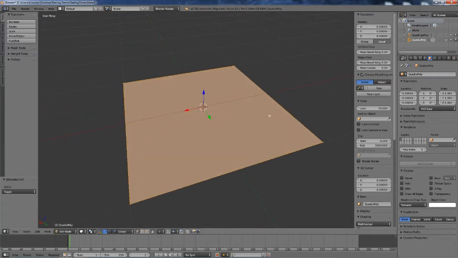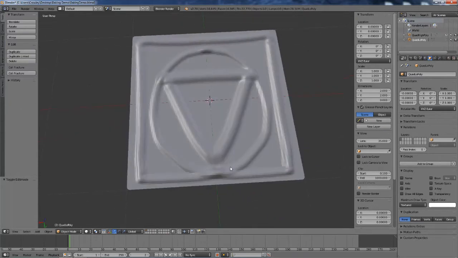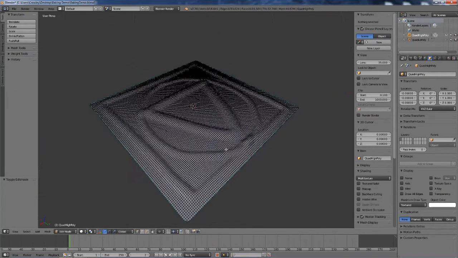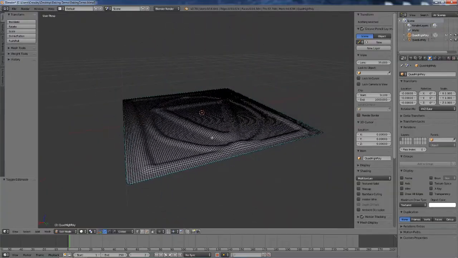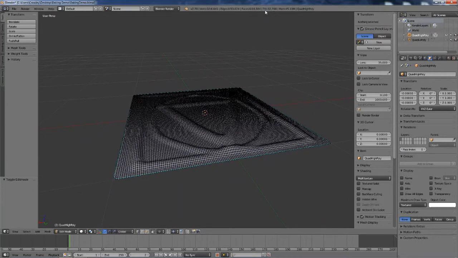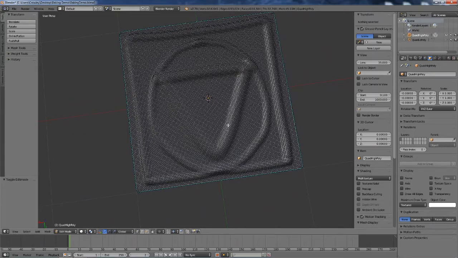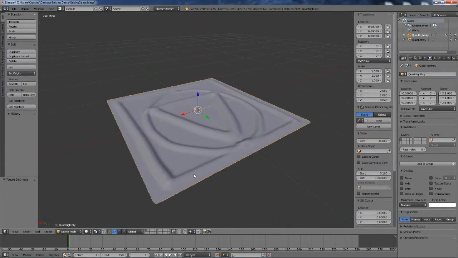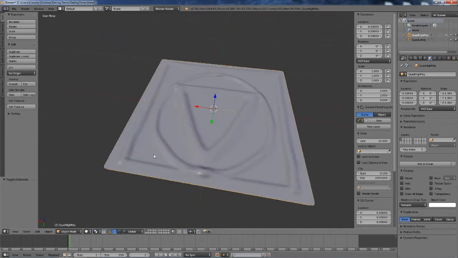So the high poly version that I want to bake down is this thing, which is a lot of polys. Basically, I subdivided the surface apparently to 32,000 triangles, and then I used Blender Sculpt tools to just kind of etch some of this stuff onto it in an interesting shape.